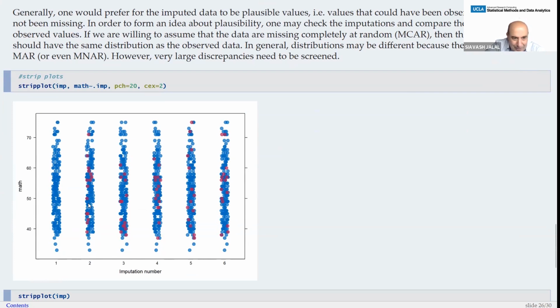But you see those imputations, those red values are the imputed values, and you can see they are among these, they kind of have the same distribution as the data itself. So it's good because you don't want to see some data point that is very high or very low or very scattered, or things like that.